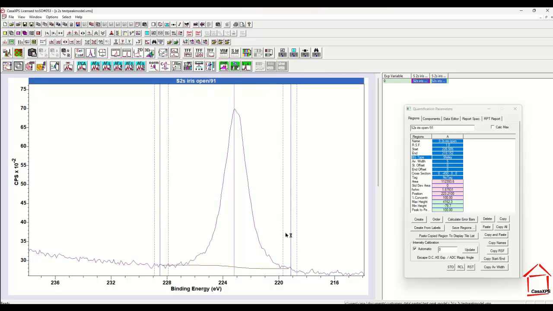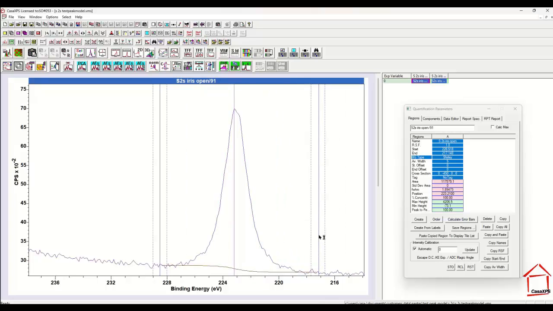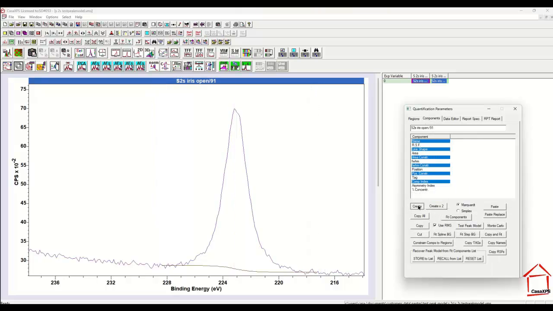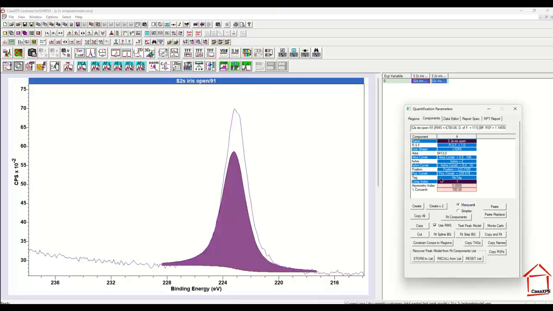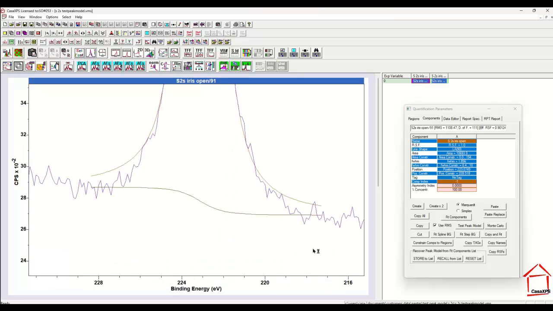So if this is a more Lorentzian line shape, then I would prefer to have a wider energy interval, and then when I create a component I would like to use a line shape that is more Lorentzian. So I'm using a Voigt line shape and I say fit. Now one of the things that we can see is that the wings of the Lorentzian are such that the component does not fit the data because of the background that we've chosen.